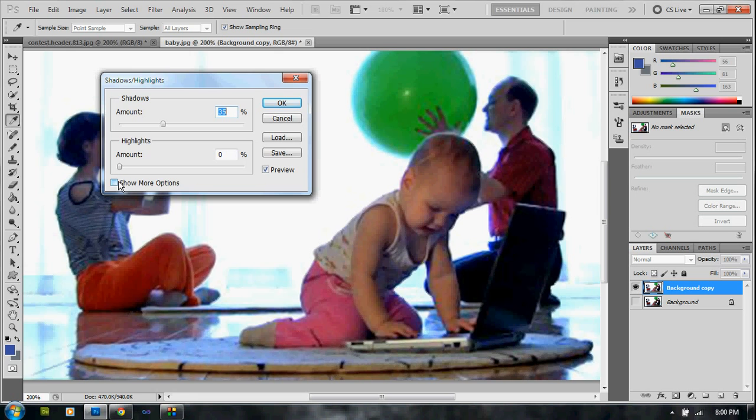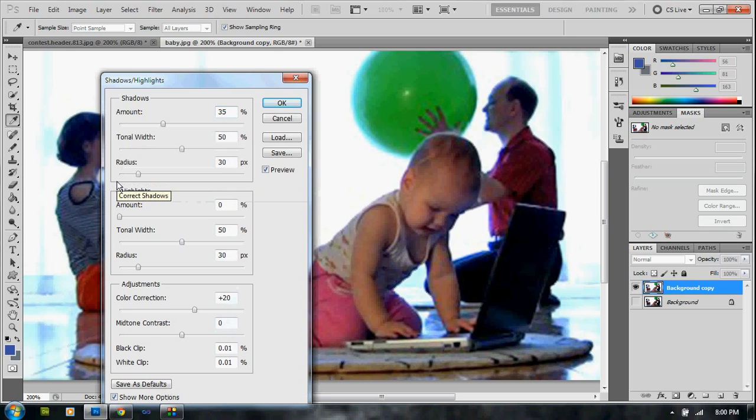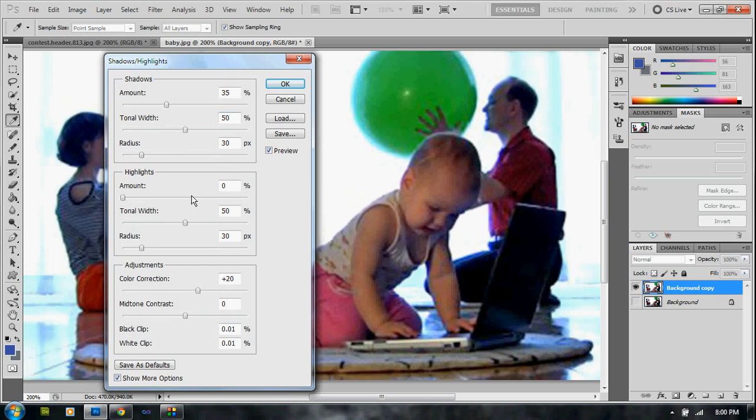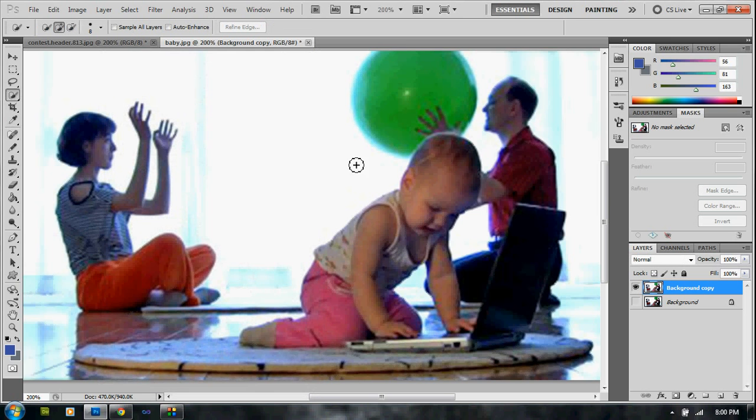For more advanced users, or if you just want to mess around and see what they do, you can click the Show More Options check box right here. And you can mess around with the highlights and the adjustments. It's an extremely easy way to get familiar with it. I suggest you go in there and mess around for a couple of minutes, seeing what makes your picture do what. If you slide this one up this way, does it darken or make the picture lighter?